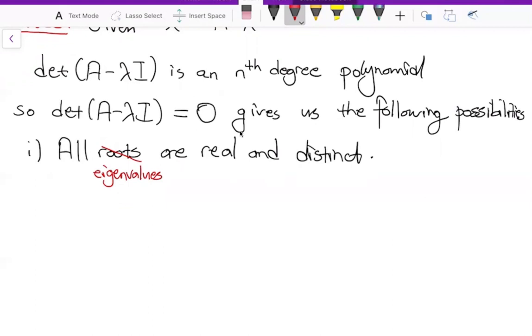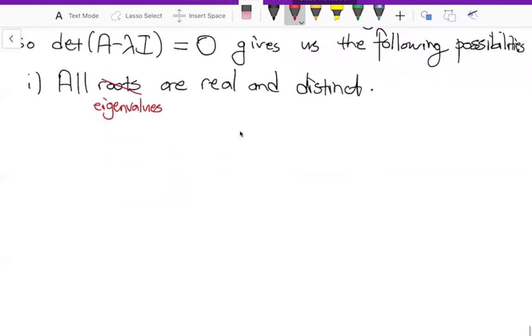So if all of them are distinct and real, then you will be able to get one eigenvector for each of them. So that means you have n many eigenvalues and one eigenvector for each of them. Automatically, you will be able to write one solution for each of them, so this way you will get n many solutions. We will have lambda 1 till lambda n. Each eigenvalue, when you solve the system, will give you an eigenvector, at least, and in this case also at most, as you will see from linear algebra.